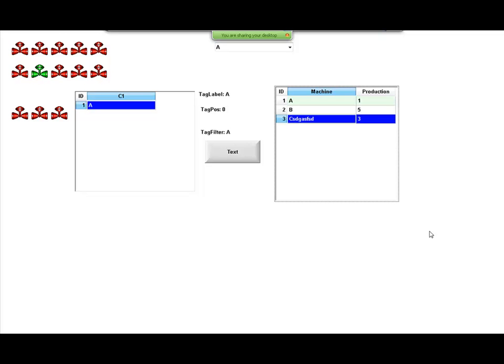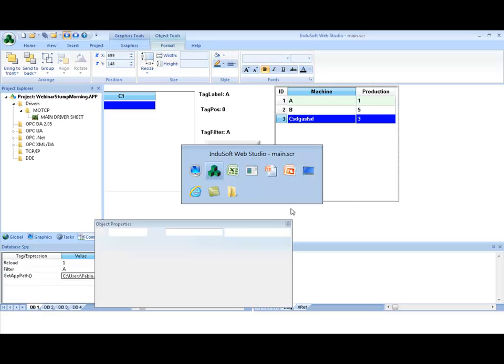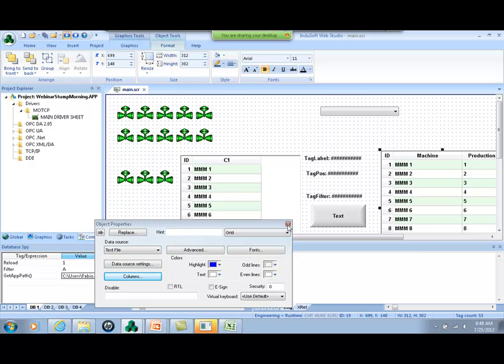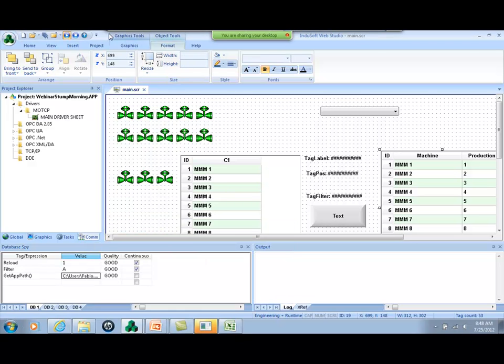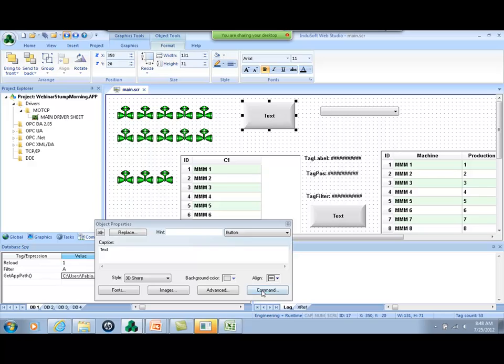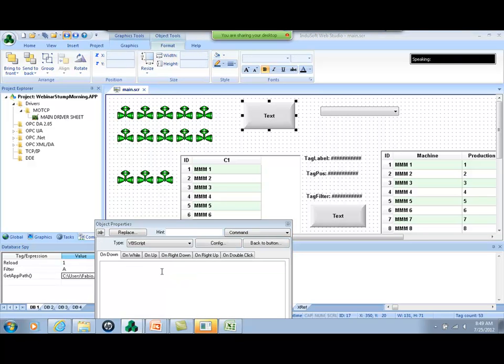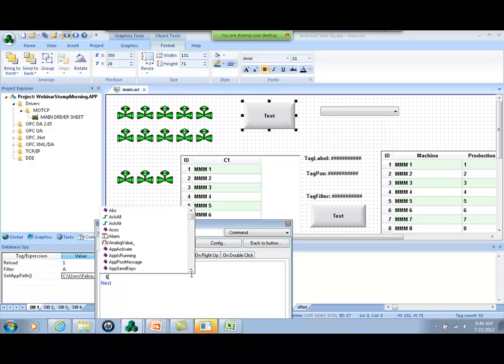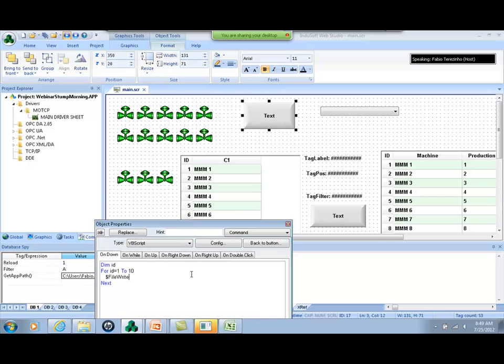If you want to create new files, append rows to files and things like that, you can use the built-in function file write. So just to make a quick example here, I can create a button and say here dim ID for ID equals to 1 to 10, next. I use the function file write.